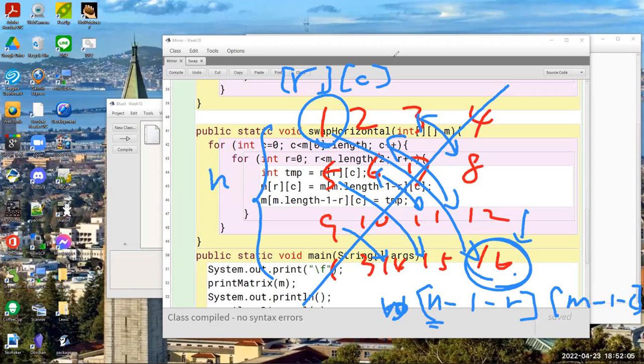You basically swap them in this way, and you do traversal so that your row starts from 0 to n minus 1.